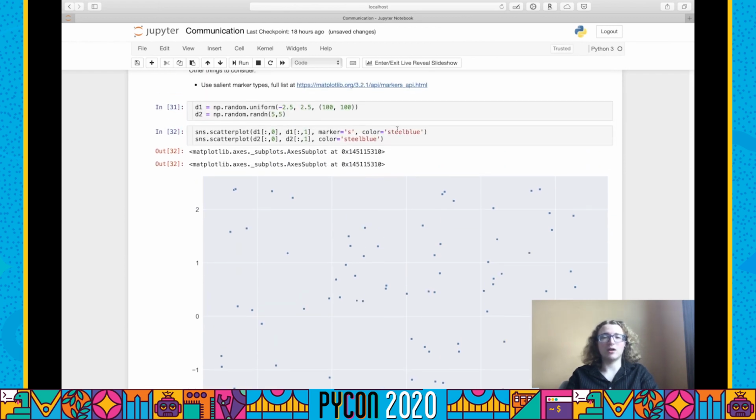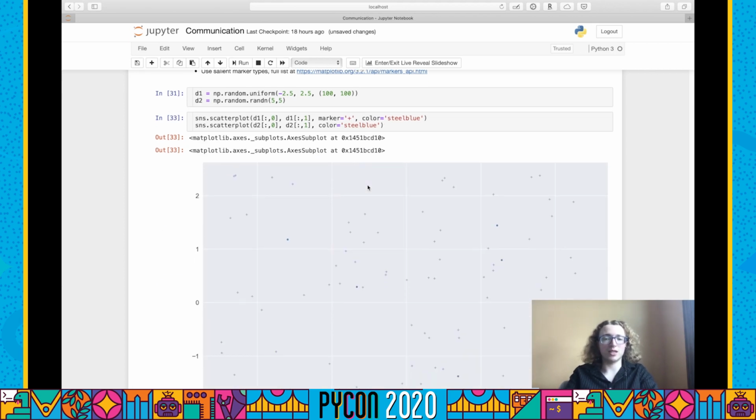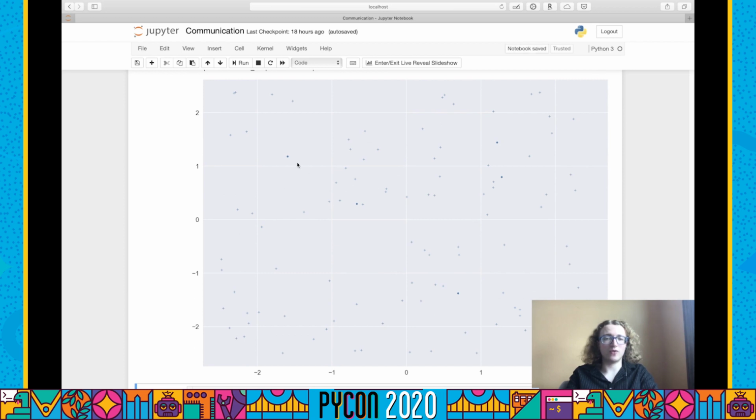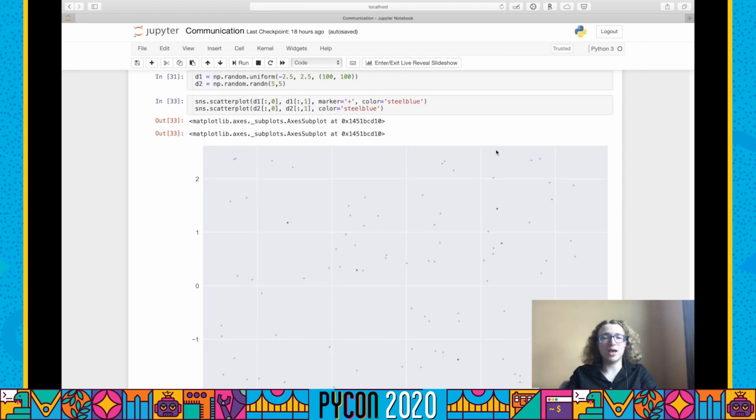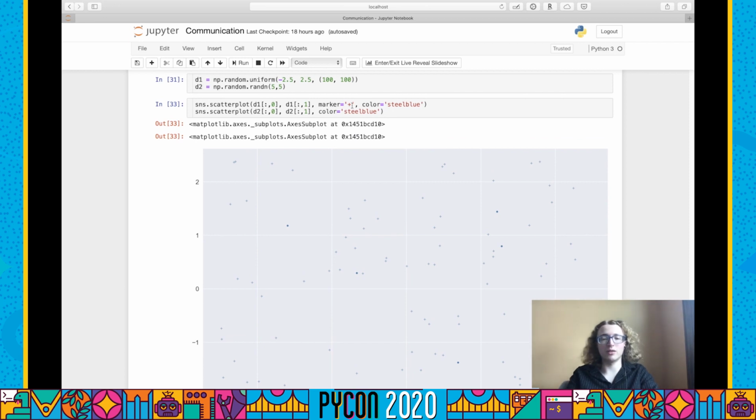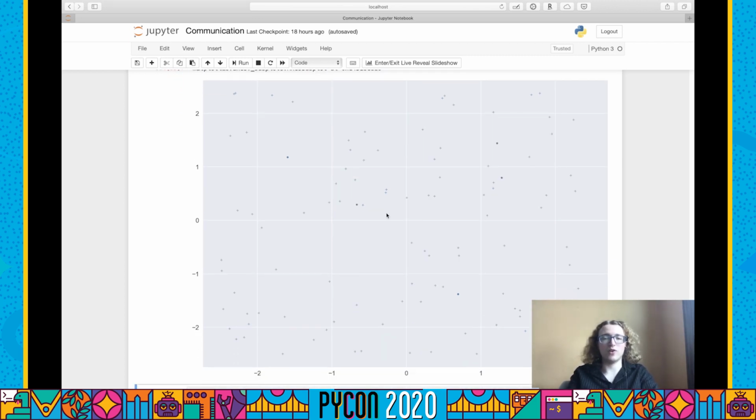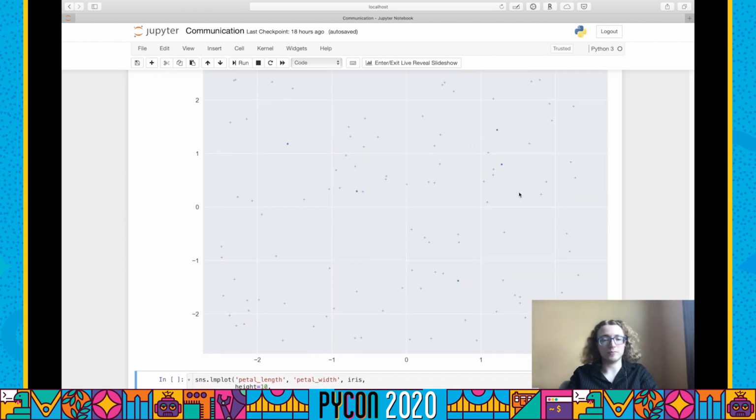So obviously changing the color could be one thing we could do, but you should also be aware of the choices in marker shapes that you're making. If we turn this into a plus, for example, then it's going to be really easy to pick out those 5 data points, even though we're using the same color for both data sets. So I would say try to play around with the marker shapes just to make sure that your plots are communicating what you want, and in this case that those 5 data points are coming from a different data set as the rest of the data points.